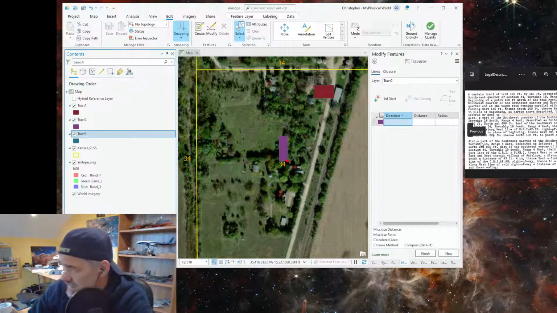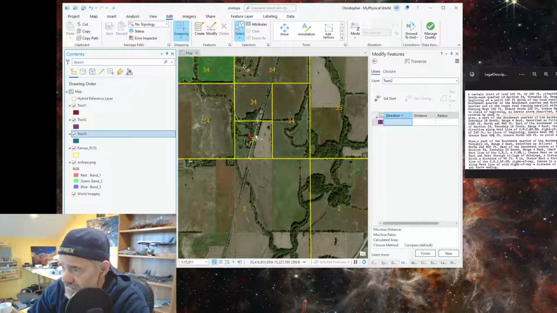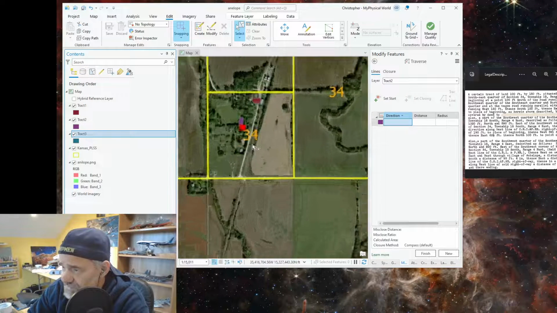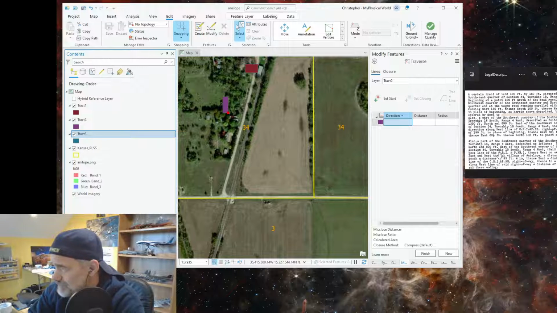And it is a part of the southwest quarter of the southeast quarter of section 34, township 18, range 4 east. It's the same location. All right, so here's the southwest quarter of the southeast quarter. So we're still in the right place.